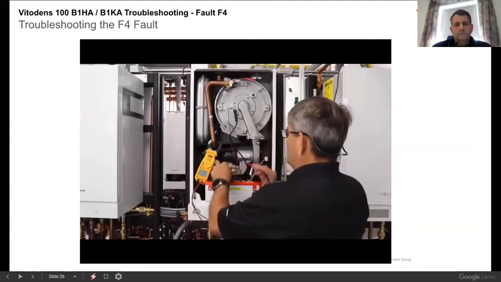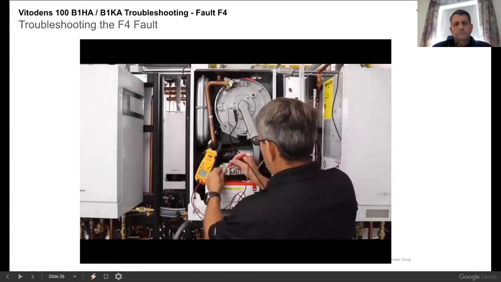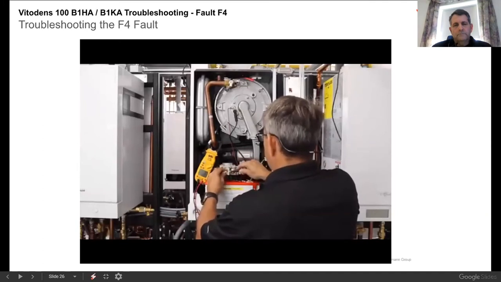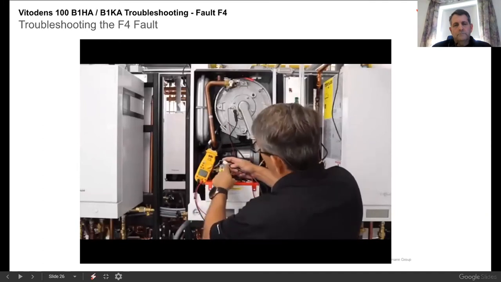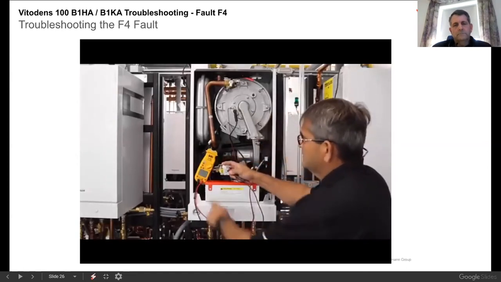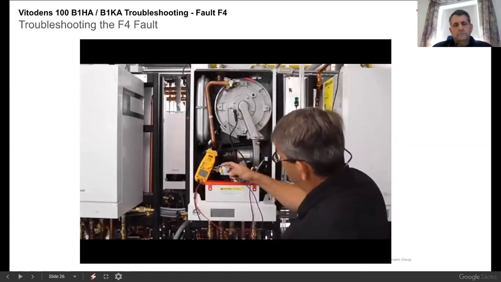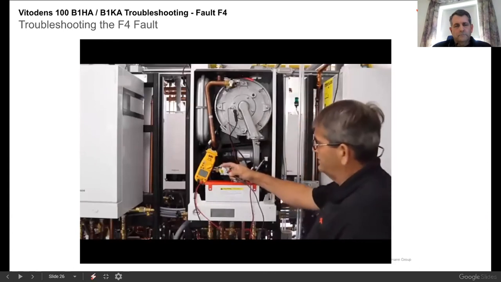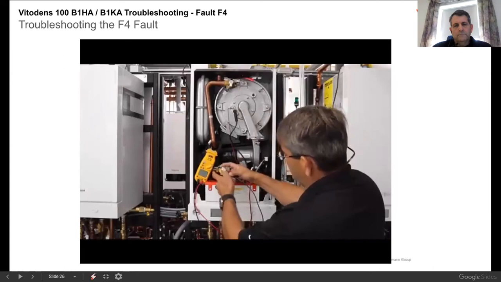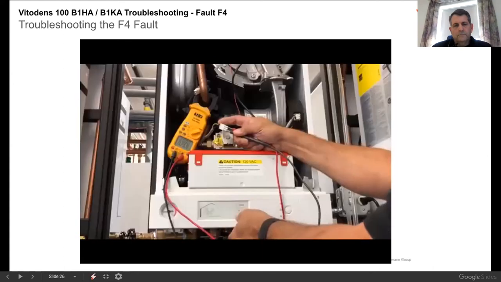So we're just gonna take our prongs and stick them in our two outer test ports on our control. If you have smaller ones, they work pretty well. We're gonna now power our burner back on, and you'll check our voltage here. It should be roughly around 127 VDC when it goes to fire. Just make sure you're not touching any of your wires or connections.